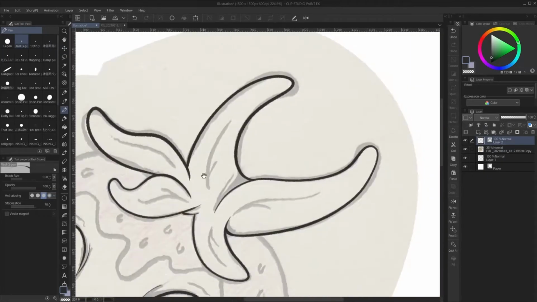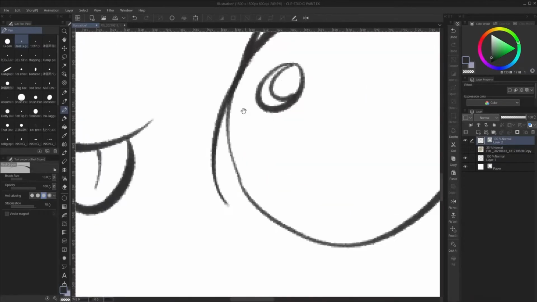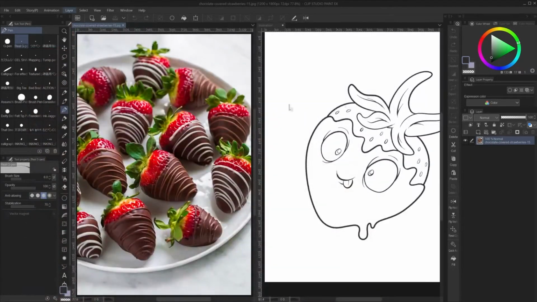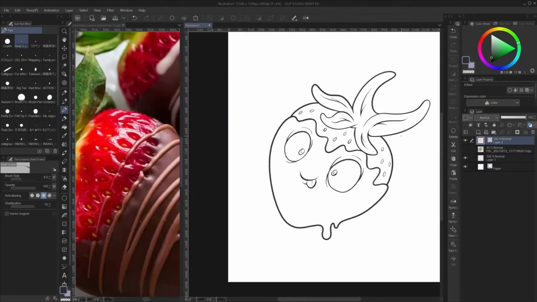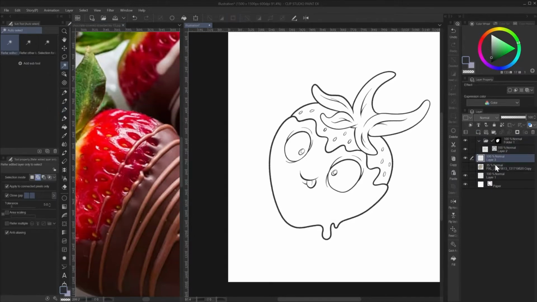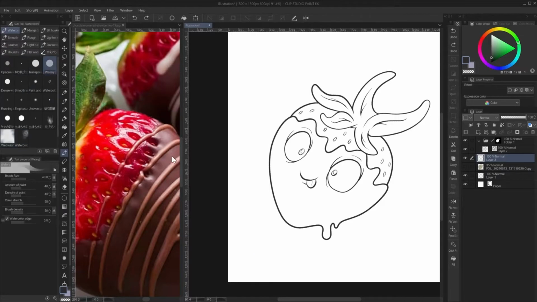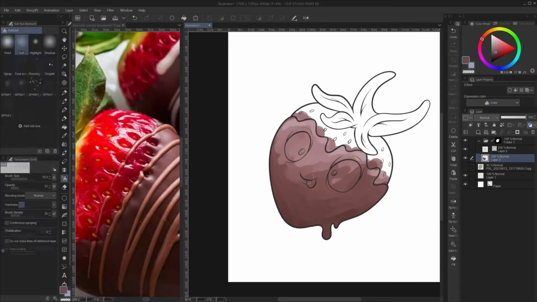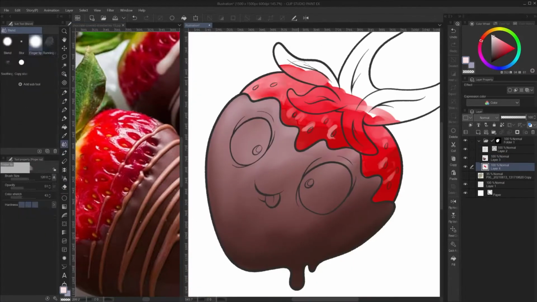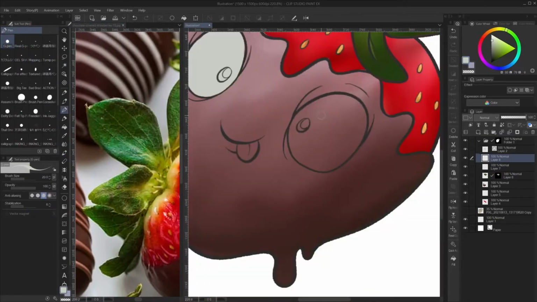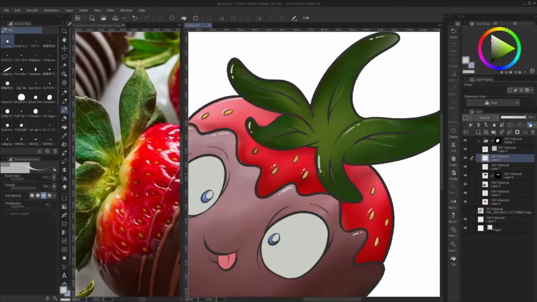With that complete, we can start coloring from reference. Since this is a chocolate-covered strawberry, I'm going to grab an image off the internet of a chocolate-covered strawberry. First, we'll make a mask like we did in the last episode. Press I for the eyedropper tool, which will let you select a color from that image. Go back to your canvas, press B to get back to your brush, and start coloring. The eyedropper tool selects by the pixel, so keep an eye on what color you're choosing. Try going back and forth, so you can select different tones of the same color to add more depth.